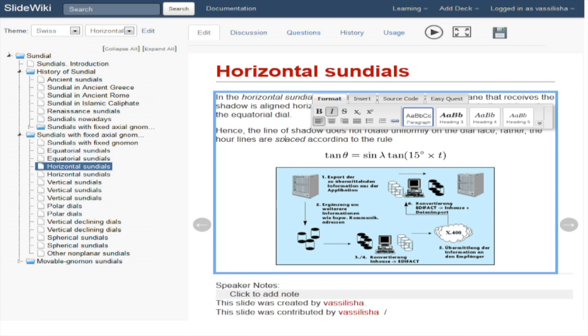So we see here one course, and you have the hierarchic structure. You can organize your course in different course elements, and then the nodes, the leaves of this tree, are basically the slides. When you click on one slide, you see the content of the slide. When you are logged in, you can directly edit the content in the slide. You have this WYSIWYG HTML rich text editor here. You can also add formulas in LaTeX notation, and we use a JavaScript library for transforming them into the proper HTML representation. You can add figures, images, and lots of other things.